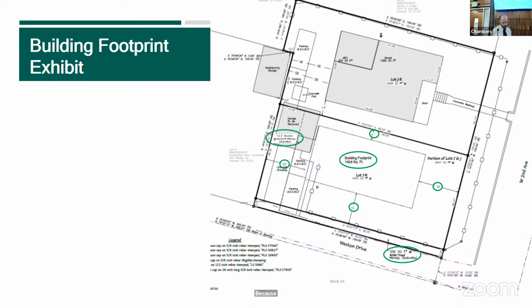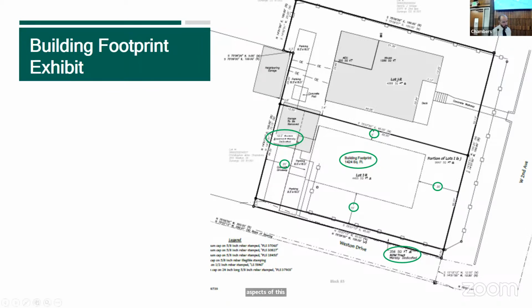Because lot J, the one to the north, does not have any other frontage other than Second Avenue, the proposal is to dedicate an easement on the rear portion of lot I, a 12.5-foot wide easement to allow lot J to have tandem parking. And then lot I would have similar tandem parking right next to that.